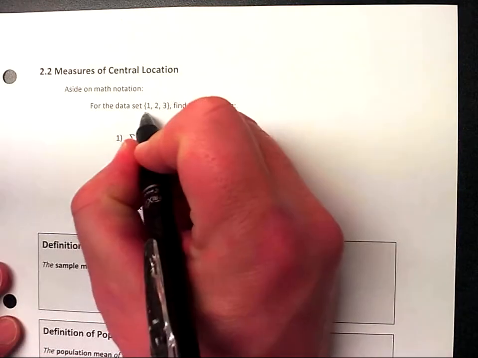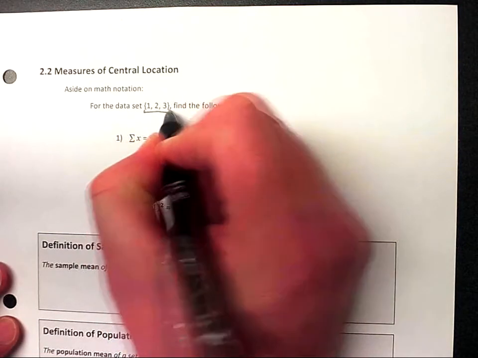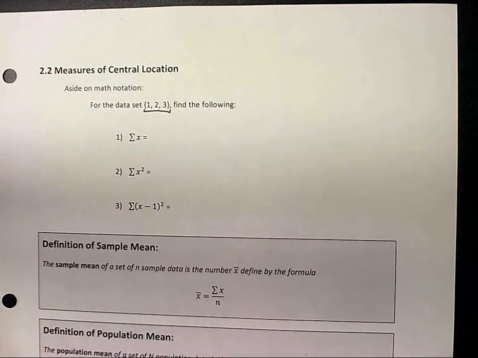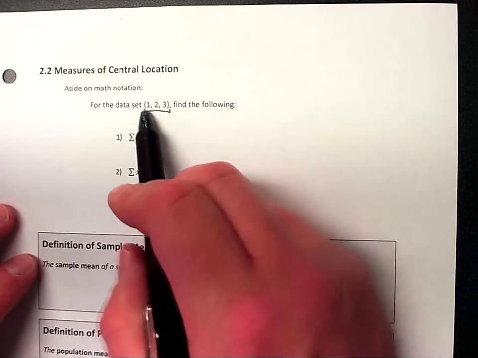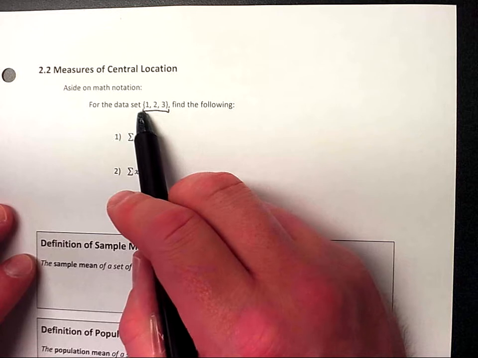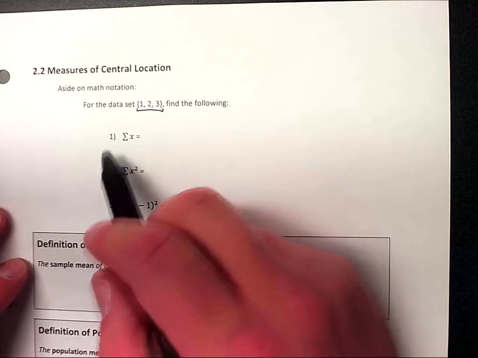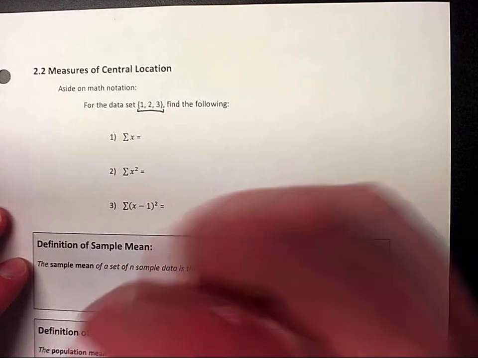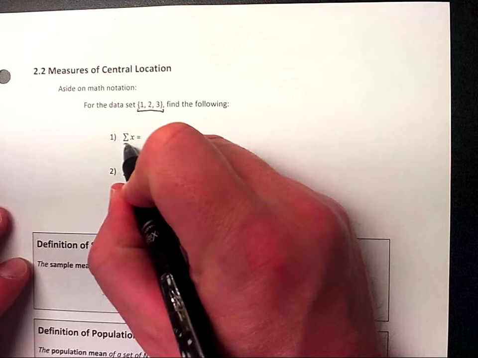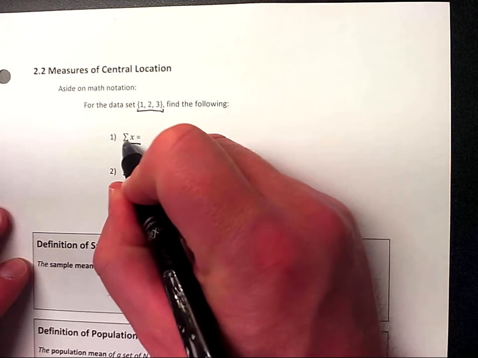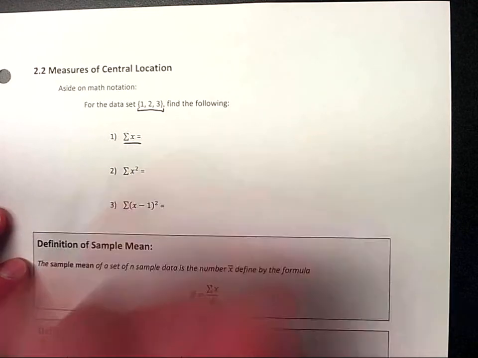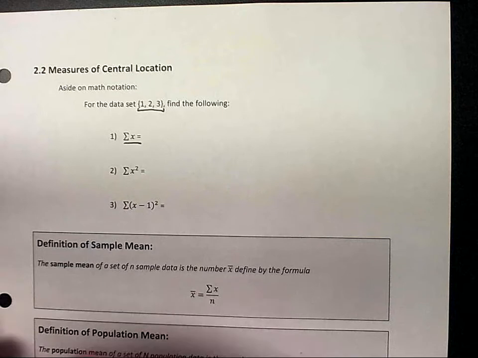Suppose that we have a data set, and here's just another way of representing a data set. The way that we've represented it so far, I just had a list of numbers. Now I'm just putting brackets around it. There's really no difference, right? It's just different ways to list data as well. Suppose that we had the data set, and the data set consisted just of the numbers 1, 2, and 3. Then for number 1 right here, we see a symbol, and it says this symbol X is equal to something, and it wants us to find out what that is equal to.